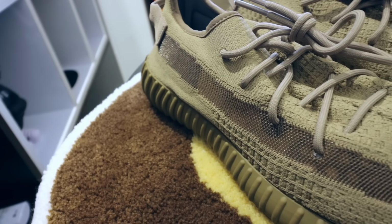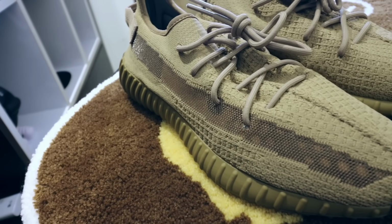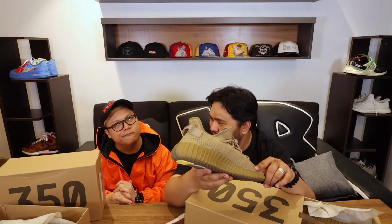Yeah. This one is more like the sesame, and what's the other one? There's another brown one that came out. I forgot. Is it a recent one? Hindi. Basta there were two Oxford Tan copycats. So those two, siguro pag pinagsama nyo yung dalawang yan, this is what would be the result. But I'm feeling this a lot. Yeah. And I'm loving it.